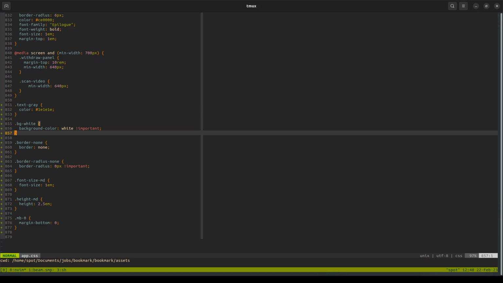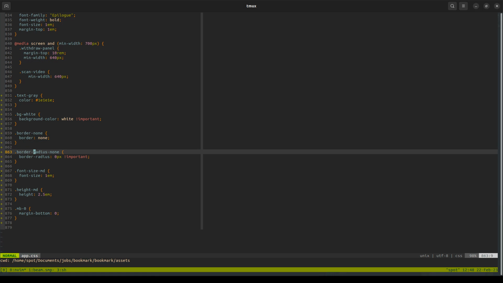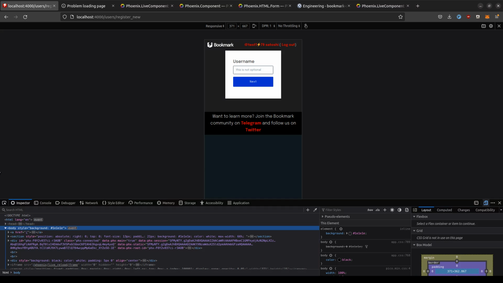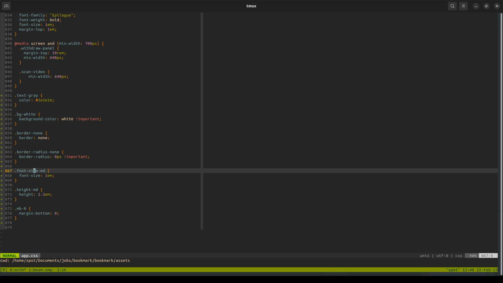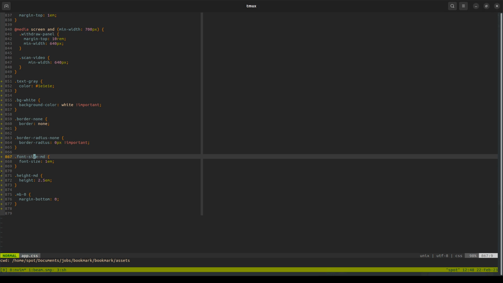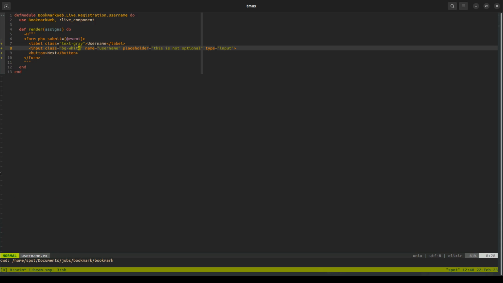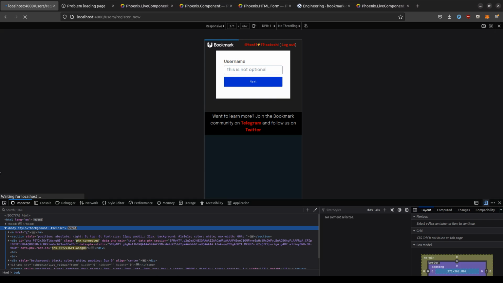I like the border actually. We're gonna take it away. I like the radius actually. It's not bad. I am gonna change the font size. So font size medium. That's good.